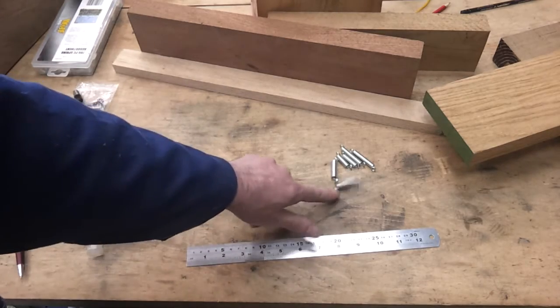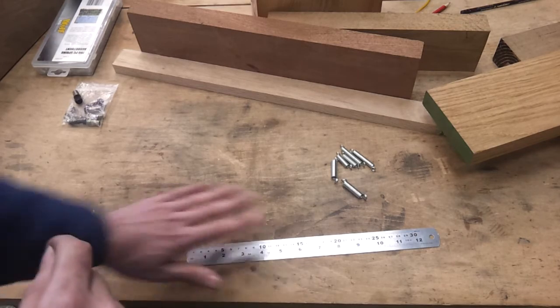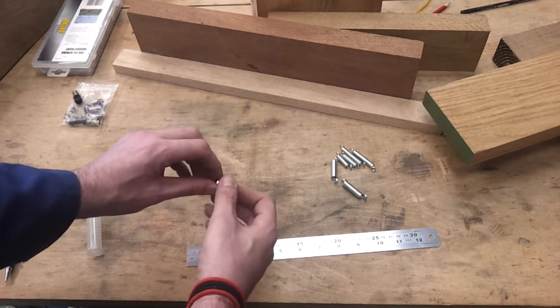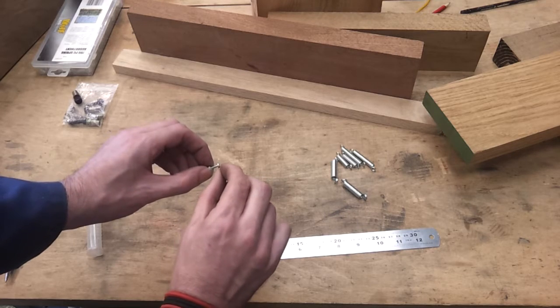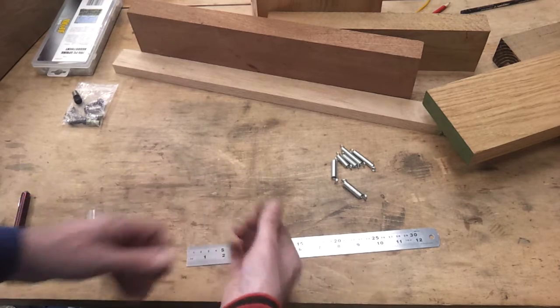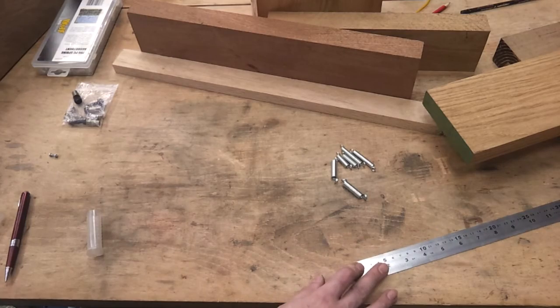I can soon find some screws to put those on. And I've got some black japanned cap head screws that will do that. This is going to have to serve as the washer, which is an M3 nut and bolt. So basically I'll need to shorten this down, and then obviously just by dropping that in slightly, that'll, on the parallelogram part, screw in and hold that together. So that's done.